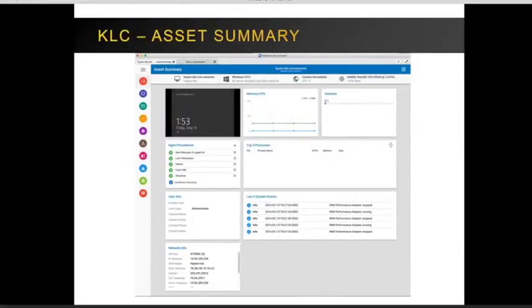The Asset Summary view is the first page that you see when you connect to a Live Connect session on a workstation or a server. The Live Connect window shows you a thumbnail overview of what's going on the machine, a memory and CPU graph. You have all of the disk volumes that are shown, quick agent procedures that can be launched, user information, and network information. This interface also provides a list of the top 5 processes that are running and the last 5 system events so that any troubleshooting may start there for slow performing systems.